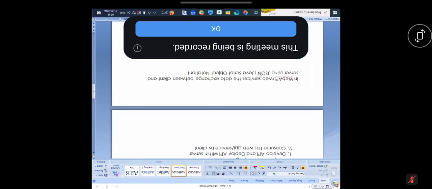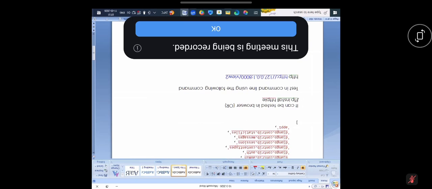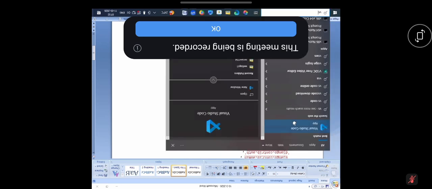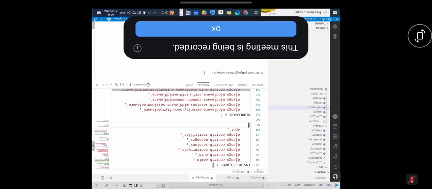So that is what I said. If you want to test your API at the command prompt, first you have to install this: pip install httpie. Install this and then type this command. Without installing this library, you cannot do it. First install the library and then check the path. Check where you set the path. Is the path set to the Python folder? You have to check all that. You cannot run it directly, right?